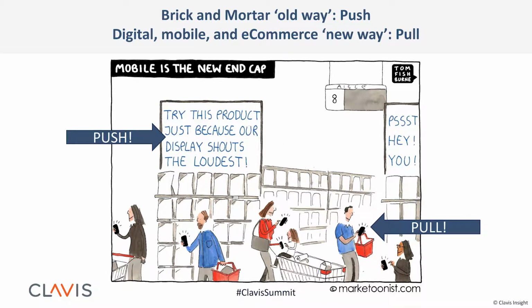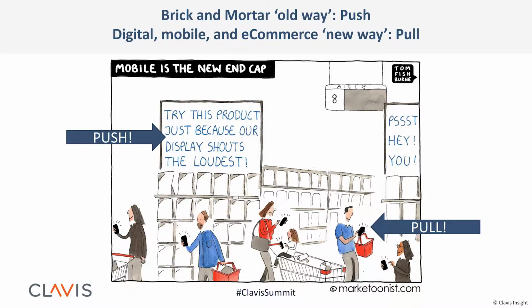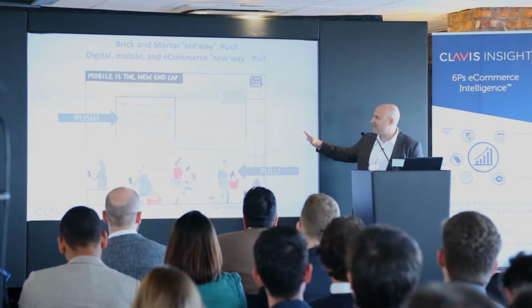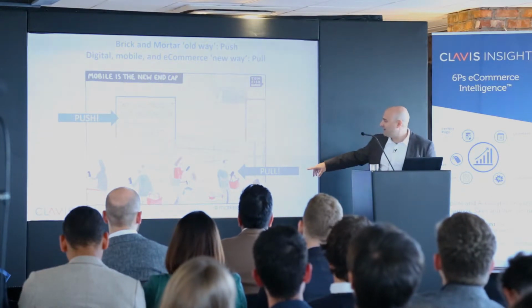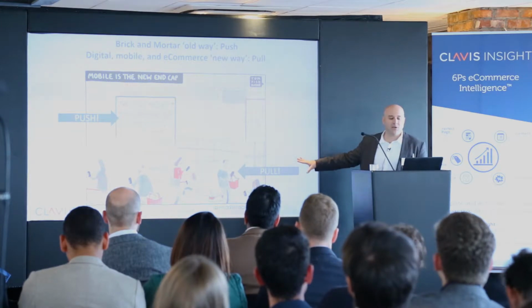And the idea is that in brick and mortar, we're very familiar with how to push inventory out to stores, whether it's displays, pallets, we put in-store promotions, and we would count on the shopper to come across those displays, come across those promotions in store, and find the product. We push it out, we make our number, and everybody's happy. The problem in digital, the problem online and e-commerce is that it's much more of a pull environment. You have to pull the shopper to your product listings. She's not going to find that listing on her own. It has to come up whether it's in search, whether it's in menu, whether it's saved lists, eventually get into their subscriptions. And so this very nicely displays that contrast where rather than just pushing product to shelf and buying it because it's the loudest, they're actually on the phone, they're no longer paying attention to that. And so how do you get that in front of them?